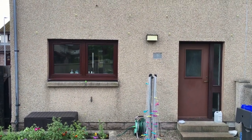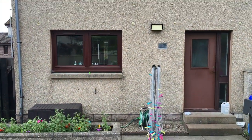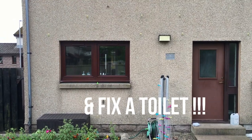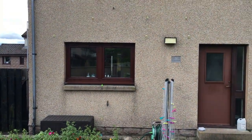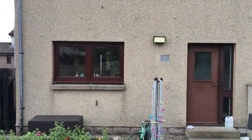Right guys, I'm actually at one of my properties. This is one of my own personal properties that I rent out. This is a three bedroom semi-detached. The reason of the video is basically to highlight how to treat tenants, and if you treat tenants well, tenants treat you really well. I'll just give you an example of that now. So I'm just going to go in the house and I'll show you the type of thing I mean.